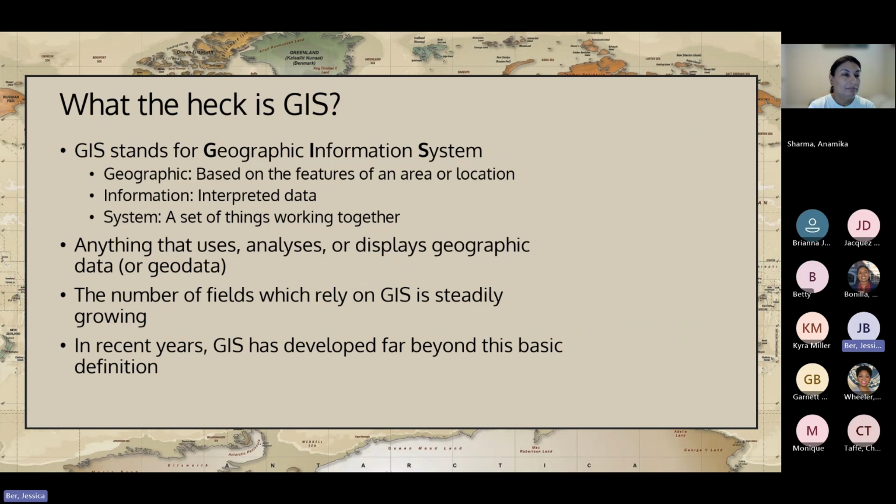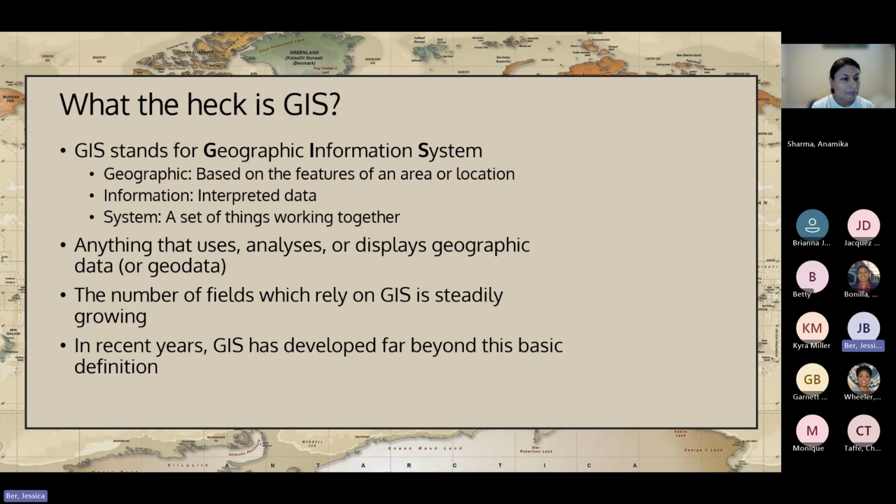But it stands for Geographic Information System. And you break that down: geographic, so anything based on location, right? So we're talking about location data, location information. Information is technically defined as interpreted data, so any data that we've looked at, analyzed, and reached some sort of conclusion or idea about.